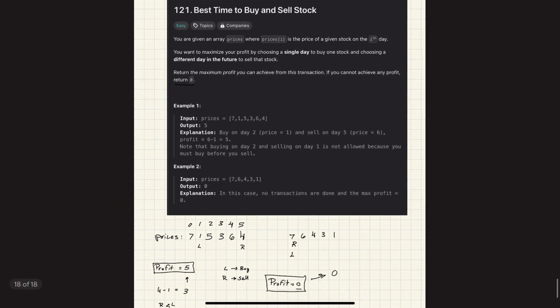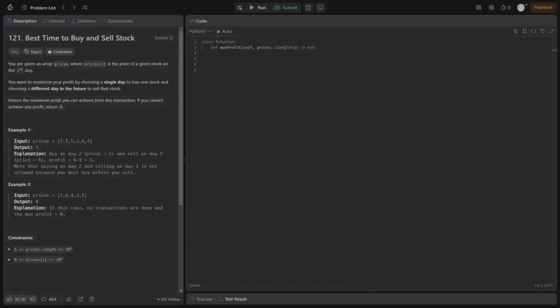Well, let's head over to LeetCode and see if we can code up the solution. Okay, now that we are over in LeetCode, let's see if we can code up the solution. Let's first create the variable which will hold the profit. And the first thing we do in a sliding window algorithm is actually to create our left and right variables. Our left will just start at 0, and our right, well, since we increment it every single time, we can just do that in a for loop.